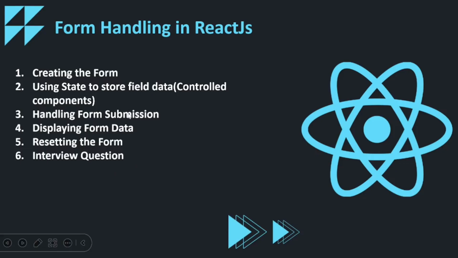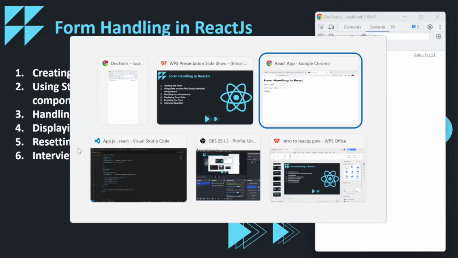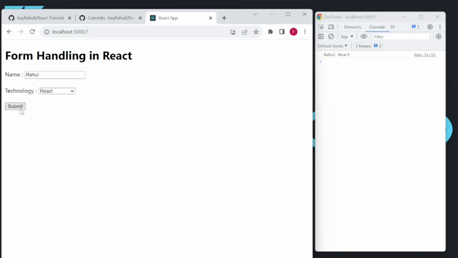Let's move on to our next point, which is resetting the form. Right now, what is happening is, you can see when I'm clicking on submit, this default data is not going off, right? So I want that the data which I have entered in the form should be removed.